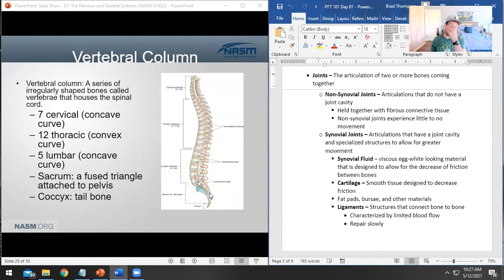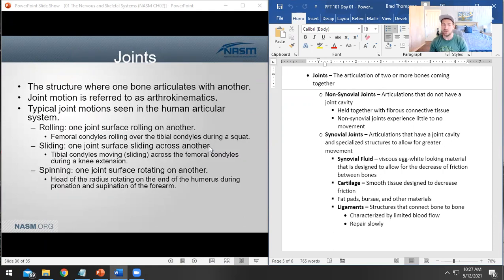And then it allows a nexus where the peripheral nervous system can branch out and travel away from that central nervous system. So your vertebral column is going to protect all of that. That's why when we hear about a broken spine, it often results in paralysis, because it is often severing the connection that your central nervous system has to the rest of the body.